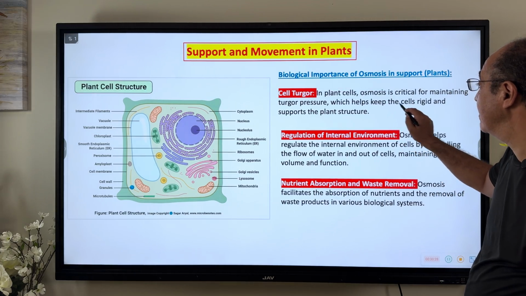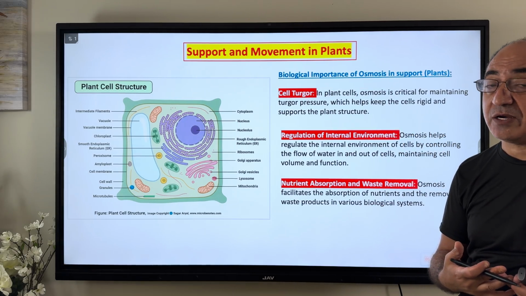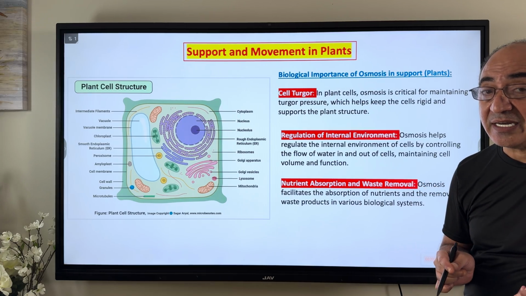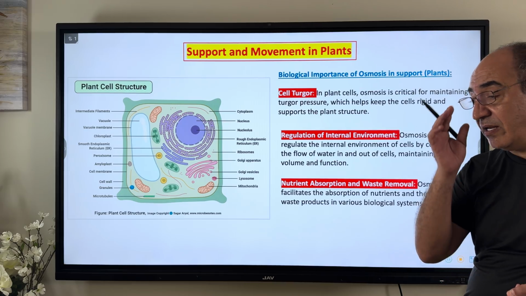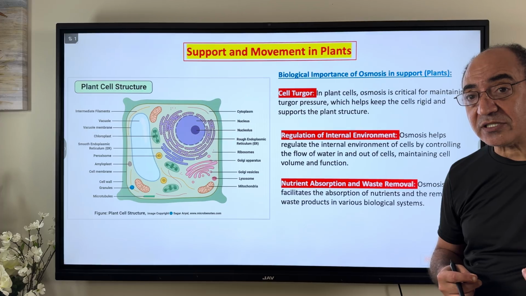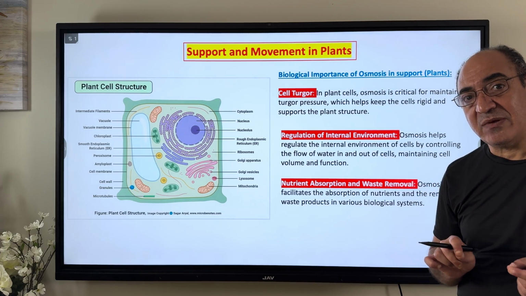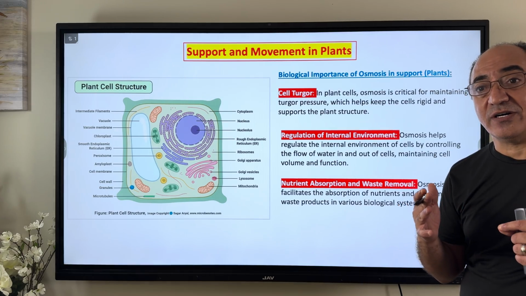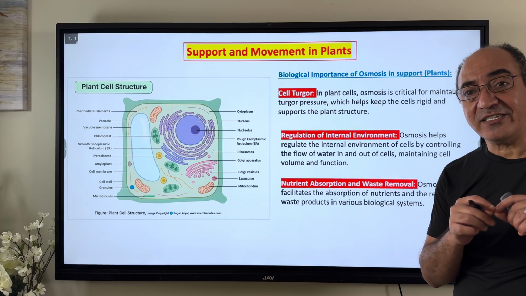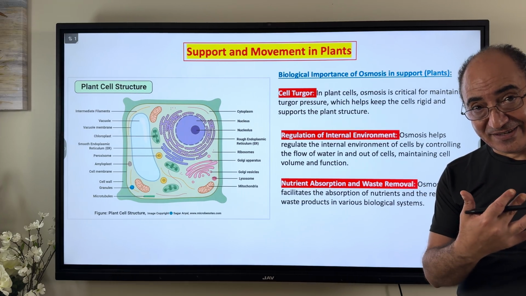So you have a living cell that has a membrane. This living cell will take up water by osmosis, just like what we described. If the cell died and still maintained that cell membrane integrity, it will take up water by osmosis. But when the cell dies completely, you no longer have that semi-permeable membrane. So it's not whether the cell is dead or alive, it's how long has passed after the cell died. If the cell died but the membrane is still intact, sure, cells will take water by osmosis.